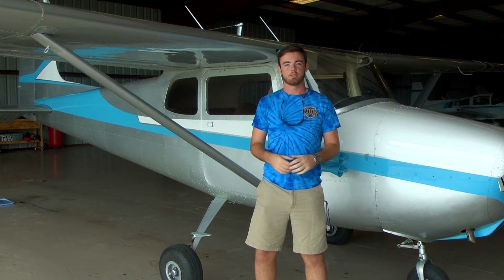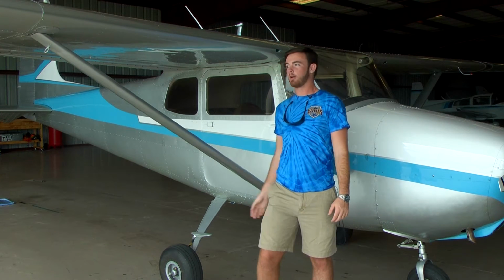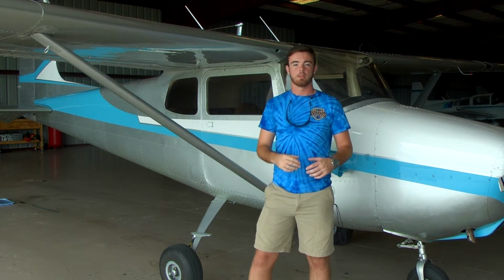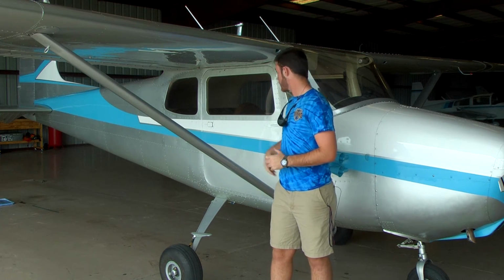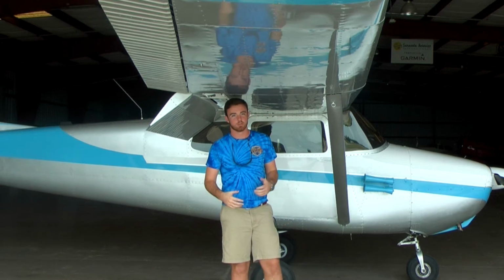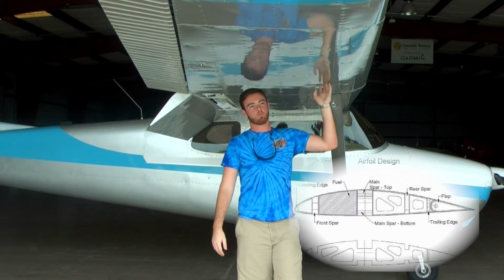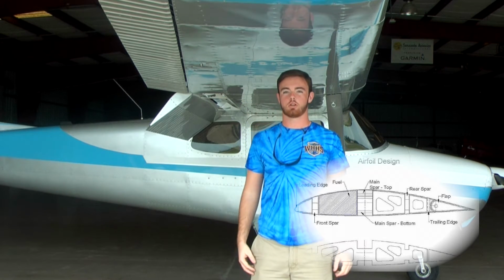So the main support system for the Cessna 172 is the wing strut. It's held together by one bolt here at the bottom and one bolt at the top. This supports the wing when the plane is on the ground, and it also holds the fuselage to the wing when the plane is flying. So the main support structure for the wing is the front spar. Running down the entire length of the wing, the front spar is the main support structure.